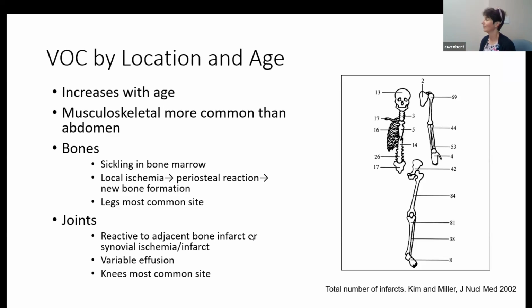But they still have a lot of pain, especially in their legs. This picture over here on the right is looking at some old bone scan, bone marrow data, looking at where the pain crises were. So in the bones, it's most commonly in the leg, and then in the joints, most commonly in the knee. And that's because there's still some active marrow in those areas, but less in the hands.